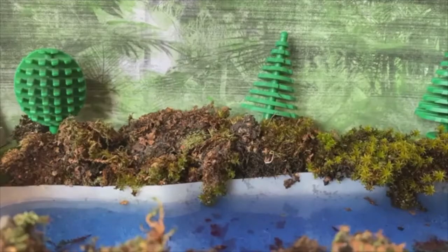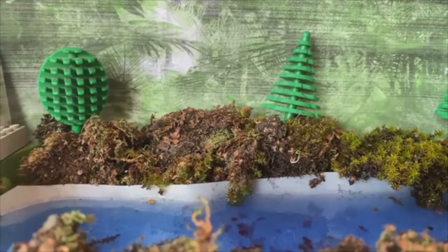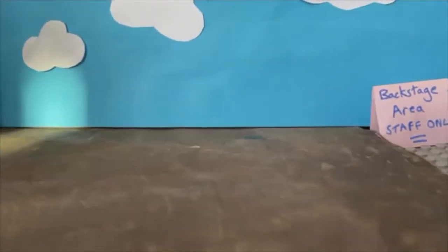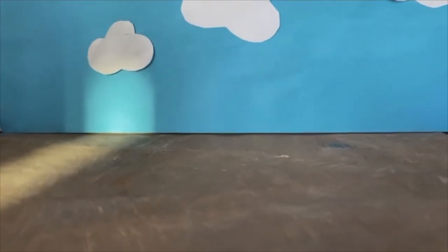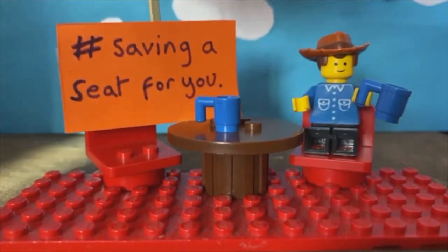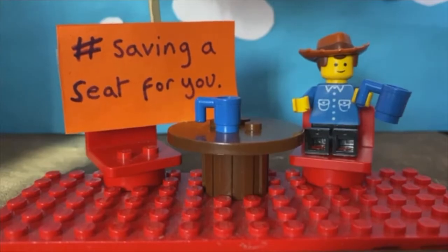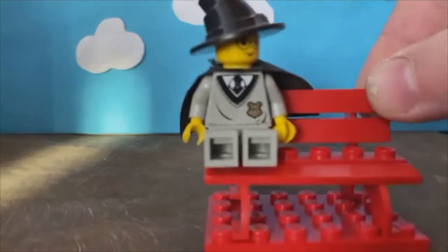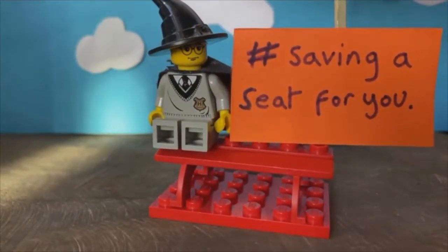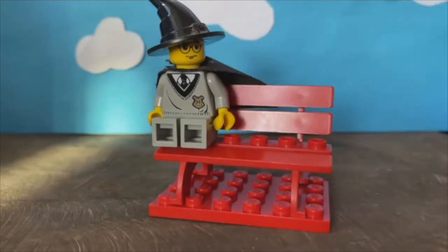Then they suddenly thought, oh, maybe the guerrillas are worried about coming home because they think that everyone in Colombia is going to be judging them. So what they did was they ran a massive advertising campaign where soldiers and footballers and celebrities were featured sitting next to empty seats and said, we're saving a seat for you. It was the World Cup, so everyone was getting really excited because Colombia were doing really well. So they used this to say, hey, guerrillas, if you want to stop fighting, come home. We're all waiting for you.